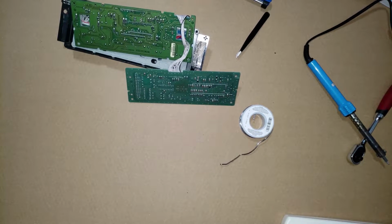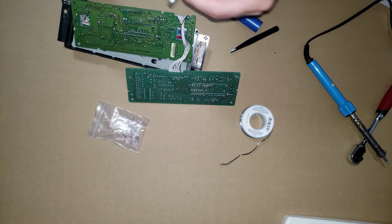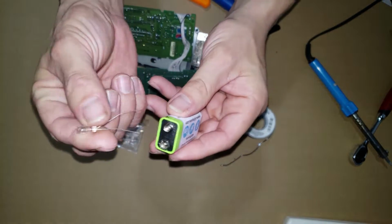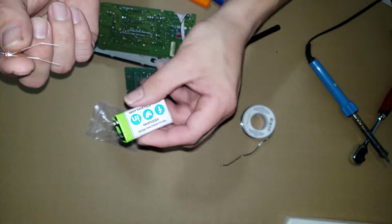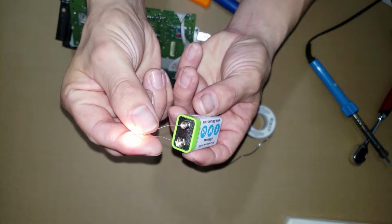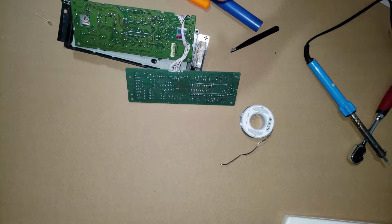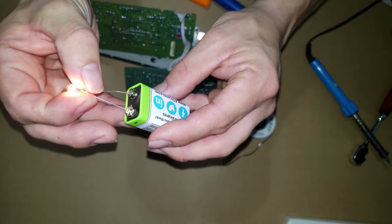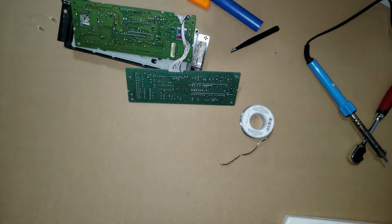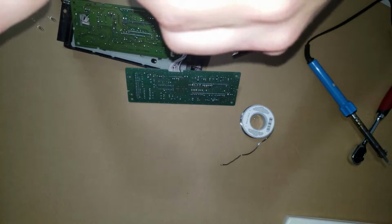Alright, next thing I'm going to do here, got a 9-volt battery and bought a bunch of bulbs for replacement. I'm going to check each one of these one by one, just by hooking them up to the ends of the battery, just to make sure that they're all good. So these are 9 volts, and these bulbs are going to be able to handle up to 12, so you don't have to worry about popping those when it comes to testing them, because it's going to be 12 volts running through the system, lighting these up anyway, which they're going to be brighter than that, and they're dimmable for the interior. So pull out 14, you're going to do 14 of these. So I'm going to just sit here and test all 14, make sure that they're good.